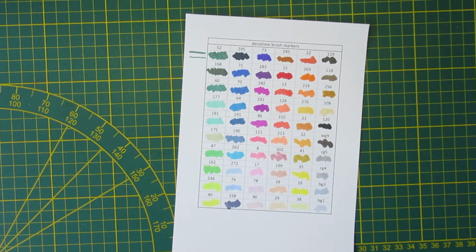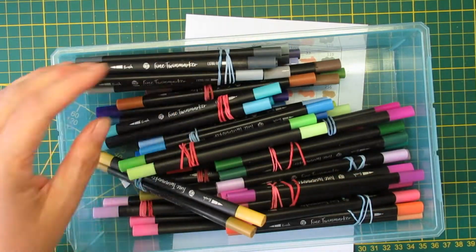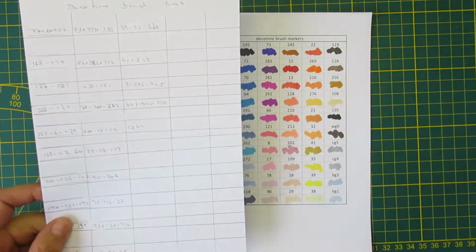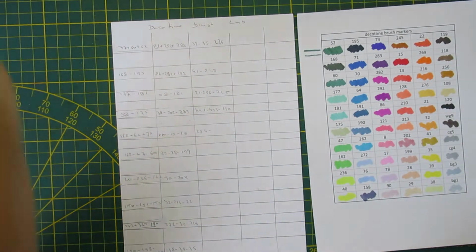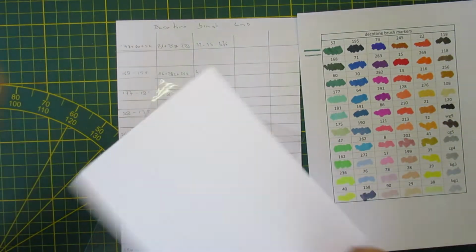I colored them. I made this chart myself in Excel and just printed it on the Copic paper, and then I looked around and I thought, oh, they will match. And these are also Decotime, but some of them I already used up, because I thought these cheap ones, they're just a tenner, normally 15 euros I believe, that's still quite okay. I'll take them to work and leave them there in my locker, and I have my nice ones at home.